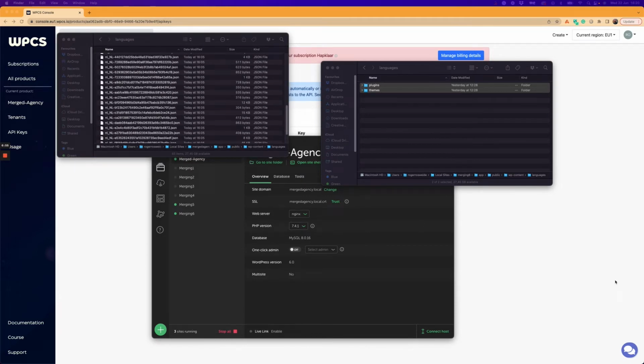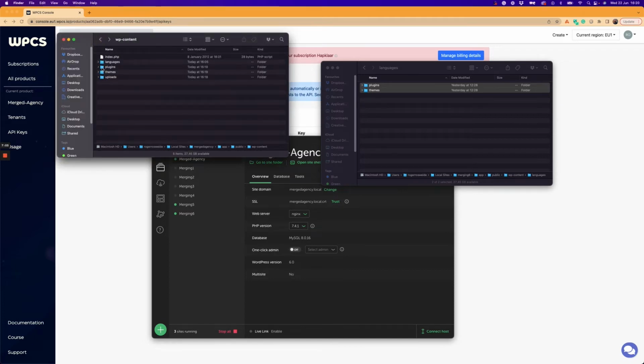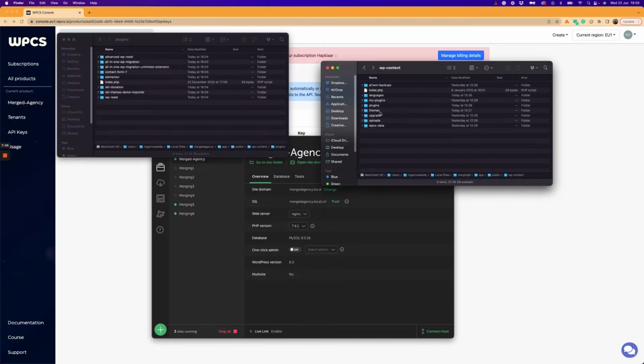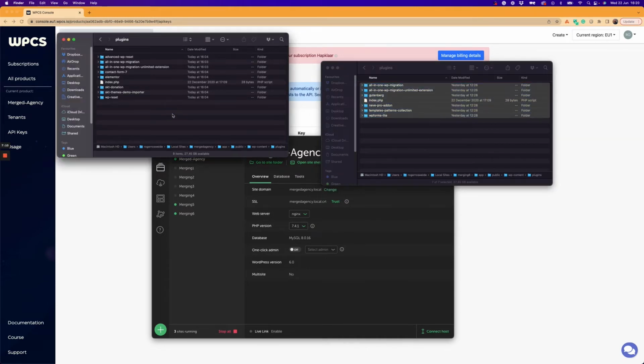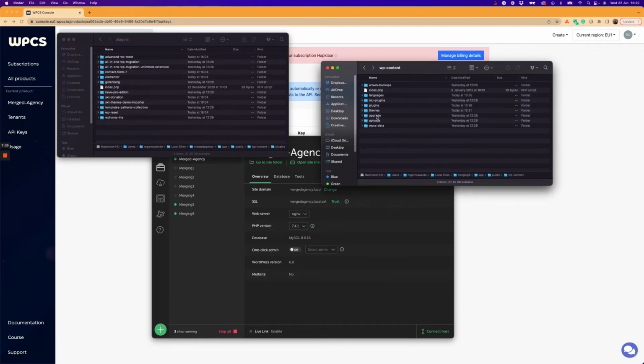So right now I am going to, as you can see, I now have them here. Opening up the plugins folder, opening up the plugins folder, copying all of that. And so again, some of the plugins are similar, so I'm just going to replace those because I just want the plugins. I want them all in here.